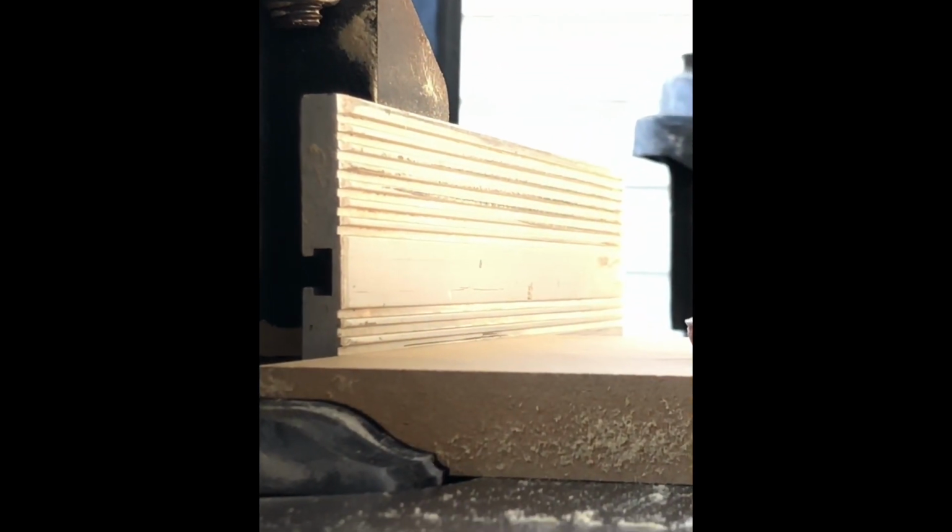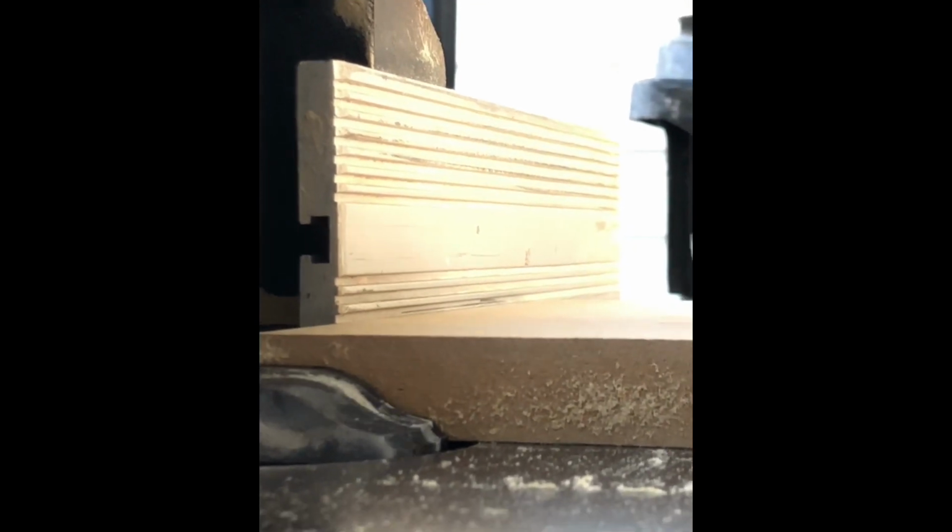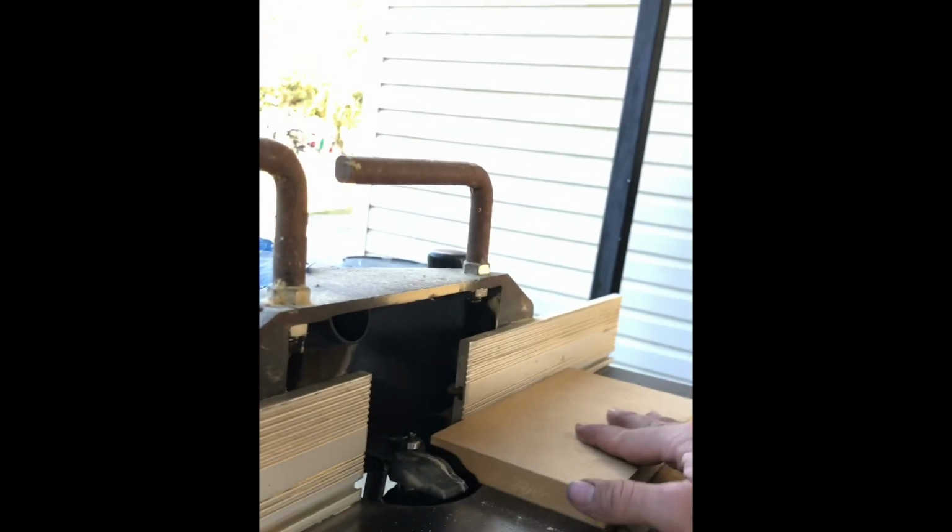Oh yeah, y'all. Look at that. Pow. Perfect. Okay. Go ahead. We're gonna hold it right there. Tighten the set screw. Like that. Lock that down. All right, guys. So now we're gonna run all our pieces at depth, and then that'll be it, bro. All we gotta do is sand them after that.